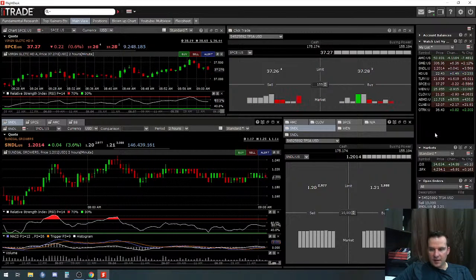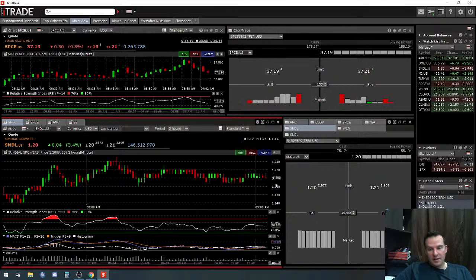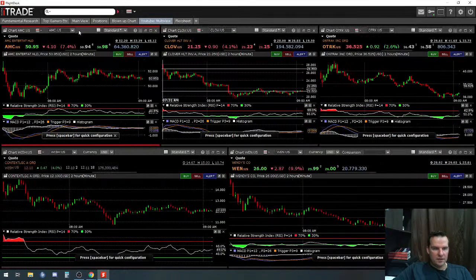I wish with this platform I could do incremental trading, because I would have done like $1.20, 0.999, and that way I would get ahead of people at $1.21. It would just give me a slight advantage over those people selling at $1.21. I could get in a little easier, and then for buying I could set it at $1.2001. If you can get a tiny incremental advantage, it would definitely help. But unfortunately, on this platform you can only do cents. Can't go any lower.